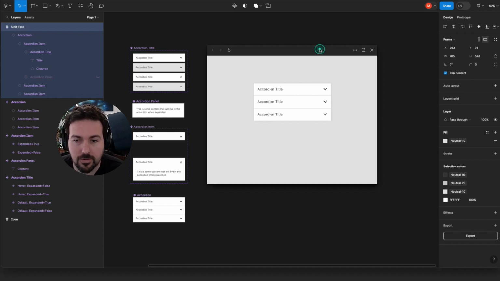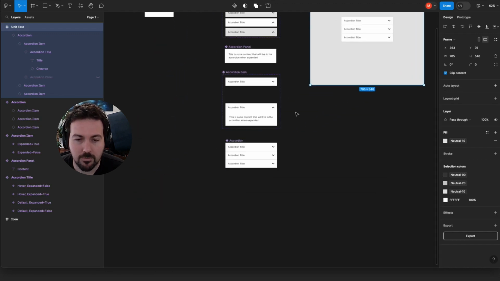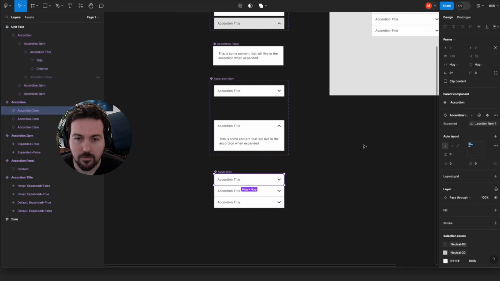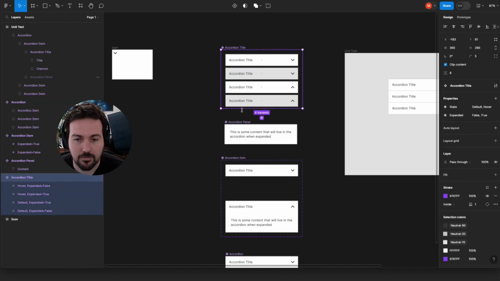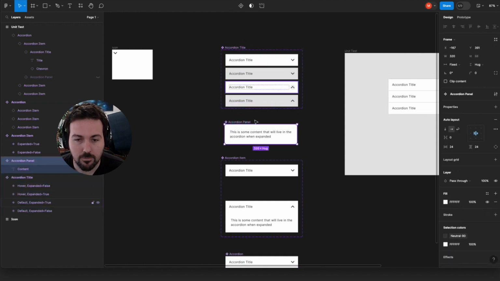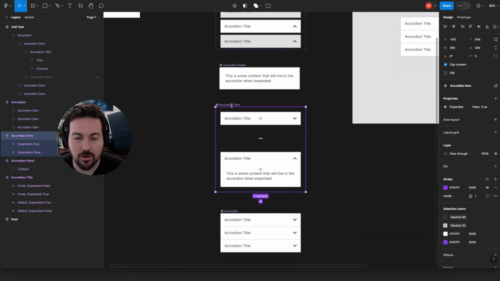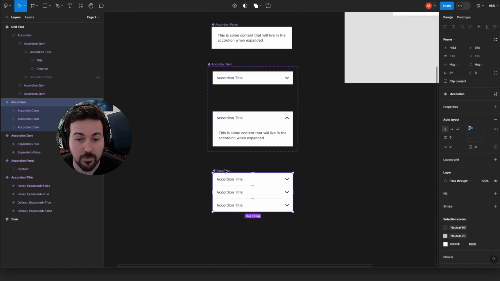In this preview, let's take a look at the accordion component. Each accordion item opens, and by clicking an accordion item, it will collapse any open items. To accomplish this, we will be binding local variables to component properties. We'll be building an atomic component comprised of an accordion title with 4 variants, an accordion panel. These will be combined to create our accordion item with 2 variants, and then instances of this component will be used to create our accordion component.